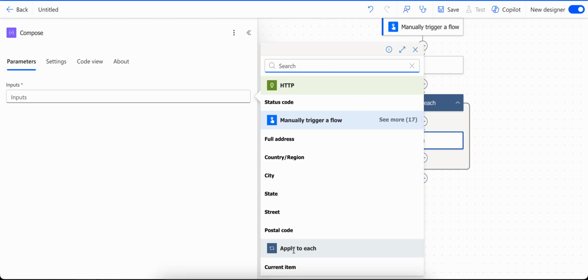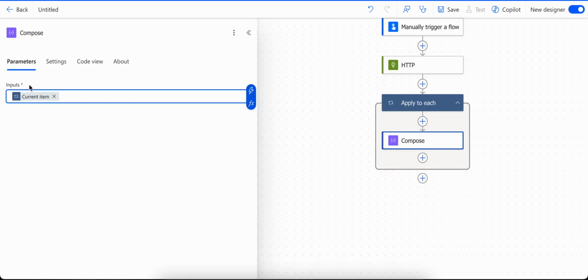Here you can see I'm able to see apply to each current item, but if you see, this will print the entire thing. I don't want this entire thing, I only want the title, right? So here you can just manipulate this. Here you can see this fetches the entire JSON object, not the JSON array. It will loop over all the JSON array, right? And we will keep getting the JSON object, but I only want the title.